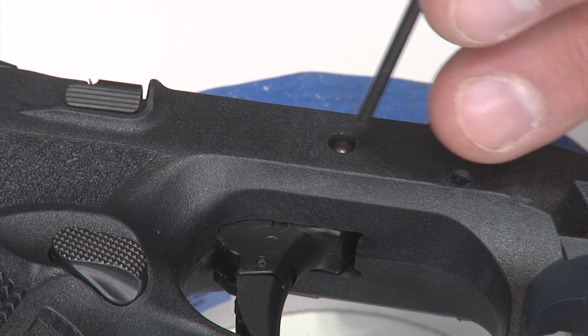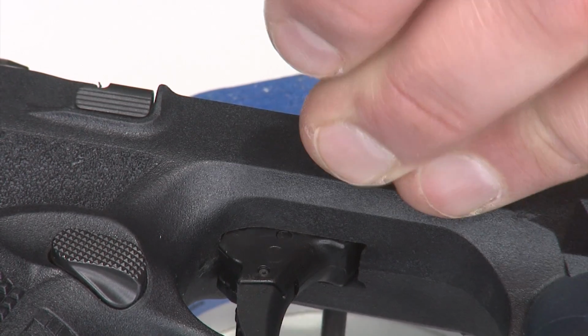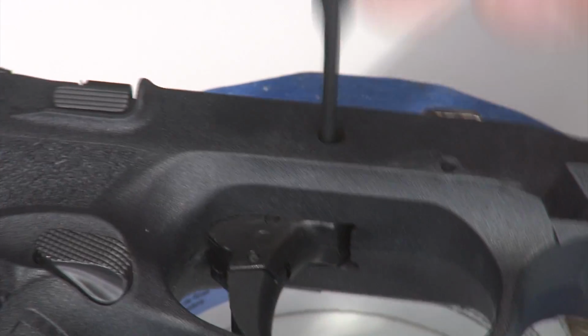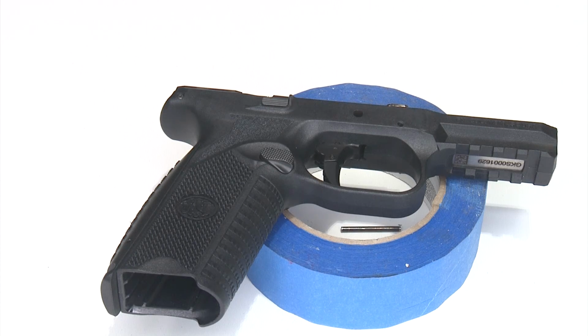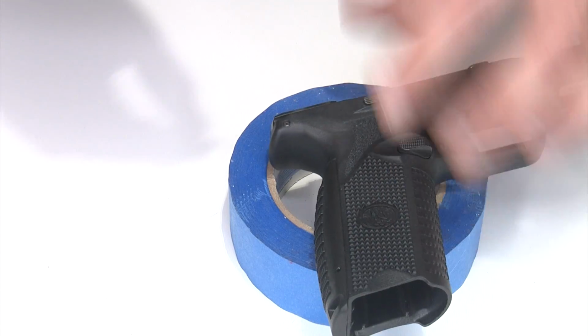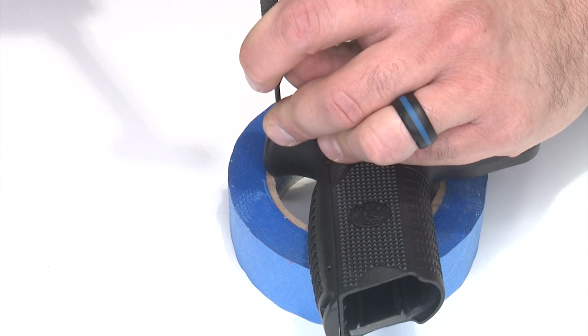Using the 3/32 pin punch, I'll remove the trigger pin by pressing it from the right to the left. Sometimes it'll pop out with very little effort, other times you have to tap it lightly with a hammer. Next, we're going to remove the fire control pin. We're going to use our 3/32 inch pin punch to press that pin out from right to left.